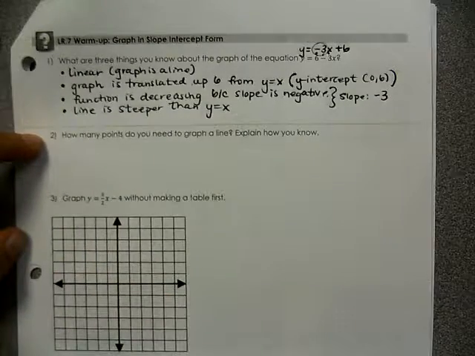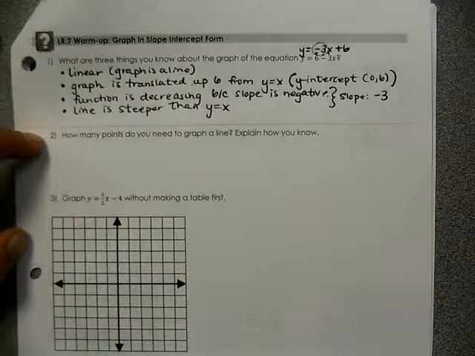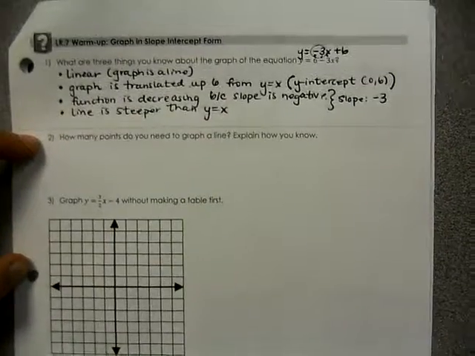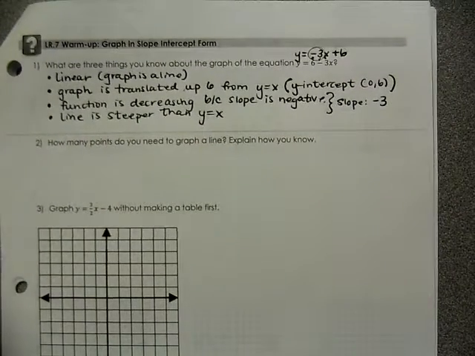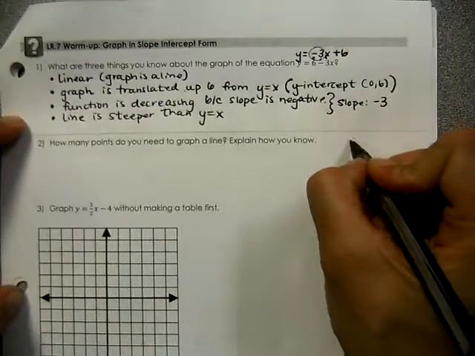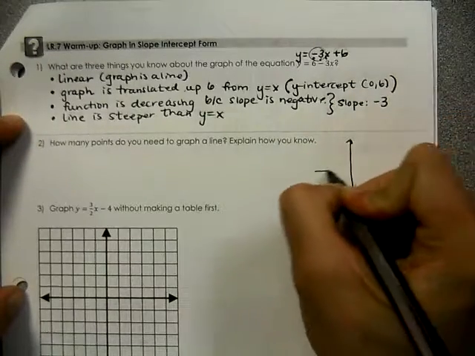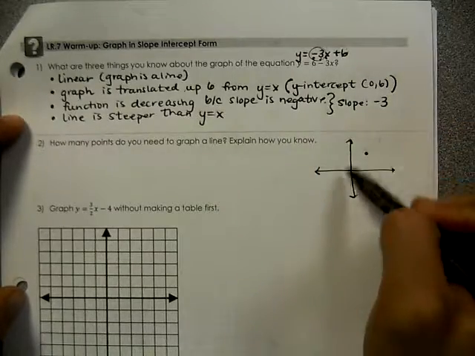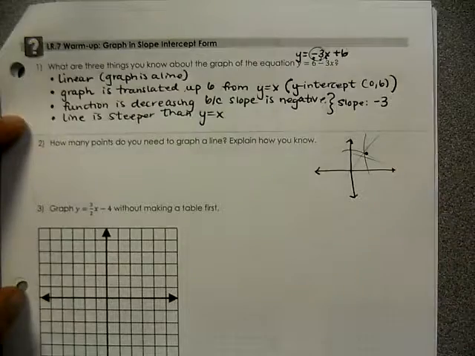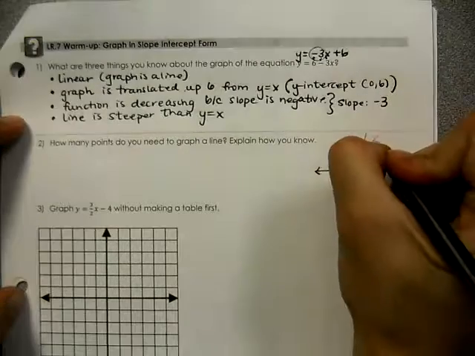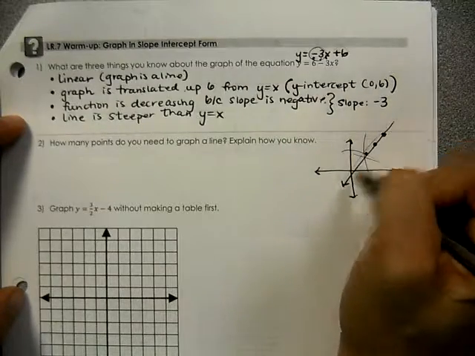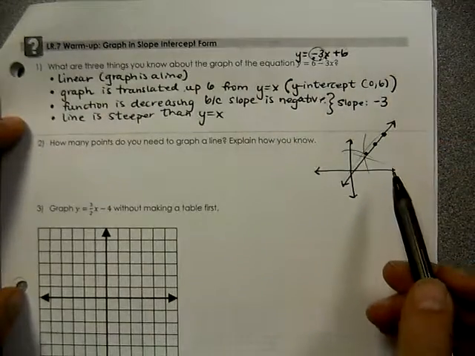All right, the next one says, how many points do you need in order to graph a line? All right, so I'm thinking about this. Is it 1, 2, 3, 5? I know that there's infinitely many points on a line, but how many do I actually need in order to graph the line? If I was looking at a coordinate plane over here, if all I had was 1 point, that wouldn't be enough because I could draw a line a whole bunch of different ways through that 1 point. Okay, if I have 3 points on the line, well, that's definitely enough. I can see the line's going to go like that. But the question is, do I really need all 3?